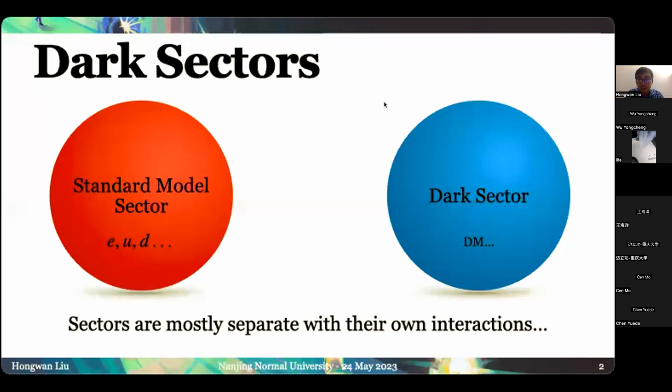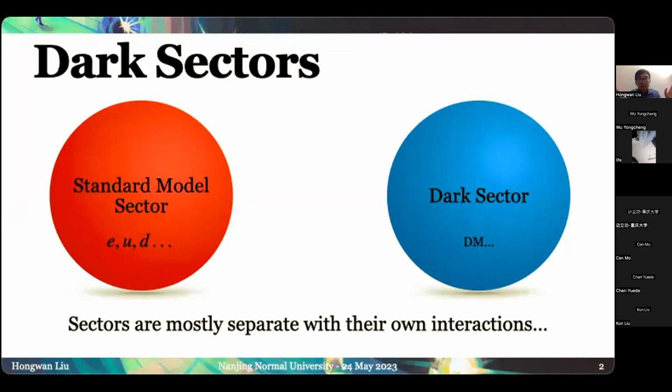I hope I don't have to give the usual introduction of what dark matter is, because I think this audience probably doesn't need much convincing that the particle physics of dark matter is important to study. And so what I'm going to do instead is to jump straight into describing one of the most attractive paradigms in which we think of dark matter physics, and that is what we call the dark sector.